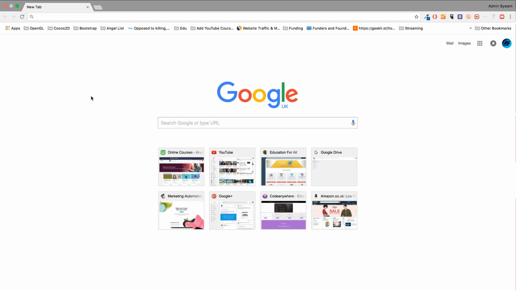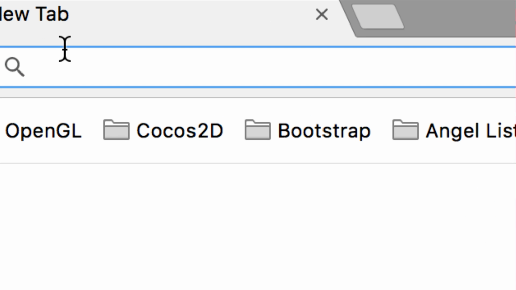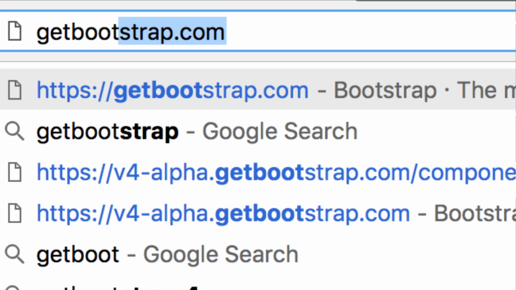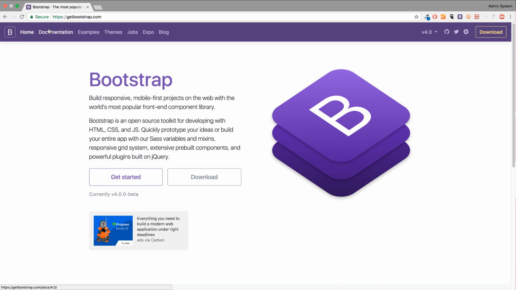So now that we've got that out of the way, I've just spent quite a while explaining the philosophy of it and the history of it. Now let's actually show you the process. Luckily, the process is extremely simple. You want to go to getbootstrap.com. There'll be links in the description, so you don't need to remember all of this. And then by default, you'll be taken to this page.